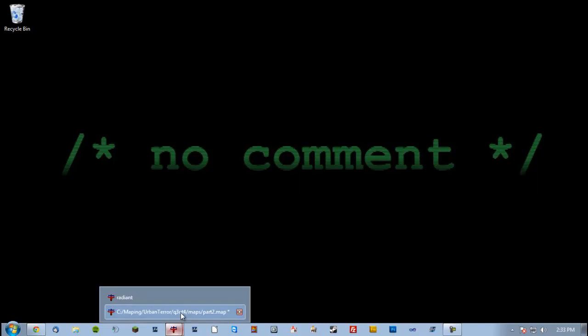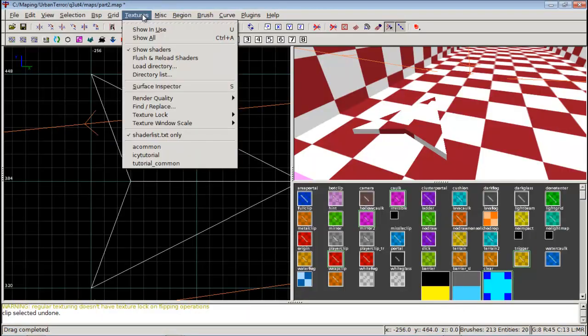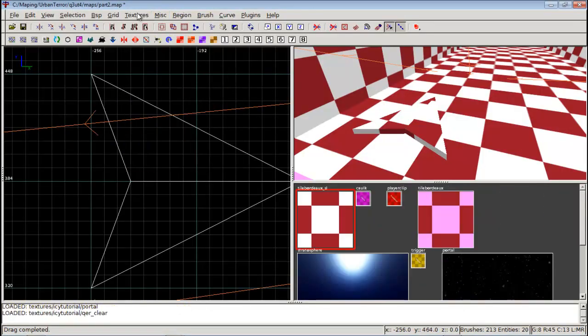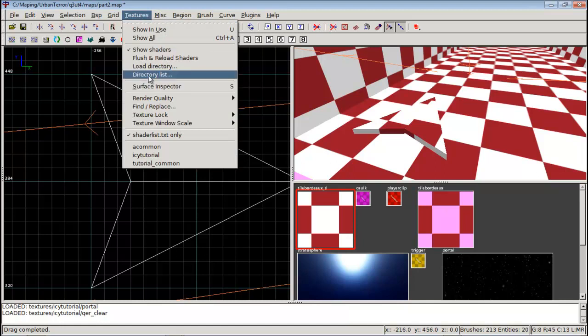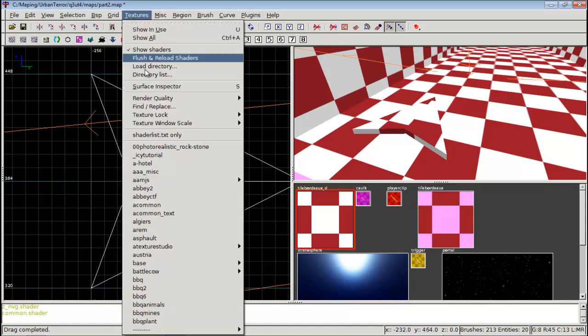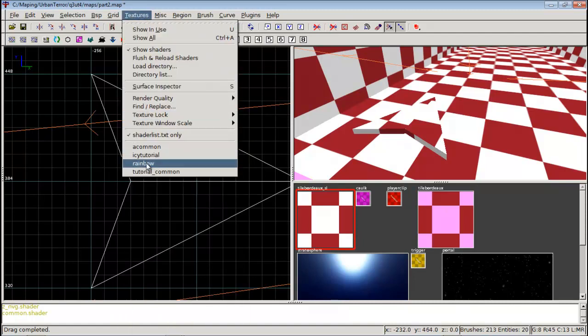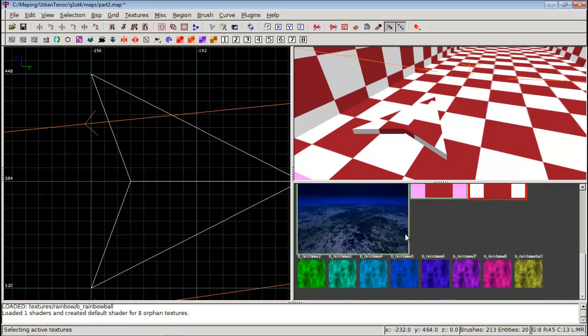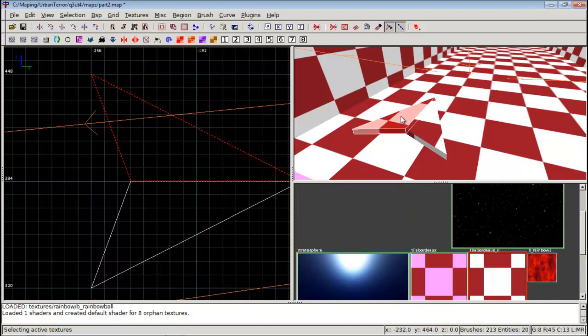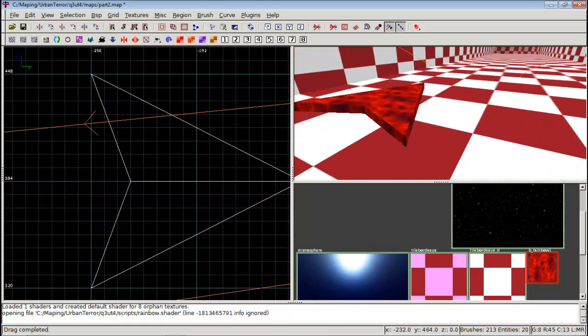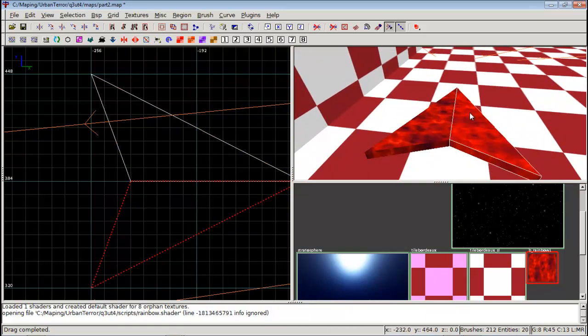Alright, and textures, flush and reload. And do this again. Now we got our rainbow textures, which in this case we just want to be rainbow 1. Okay, so this is the infamous rainbow texture from Galaxy.